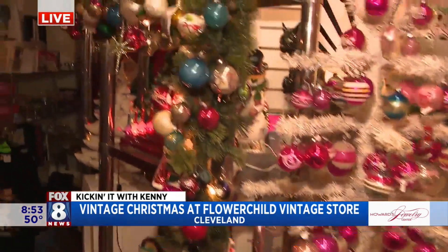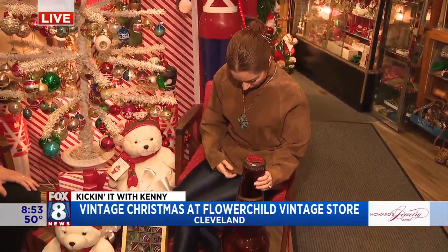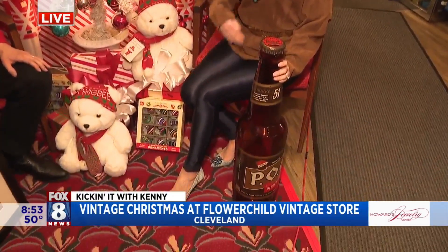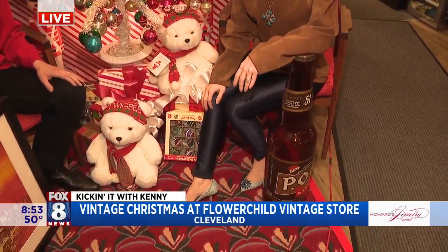Over here, speaking of vintage, our couple for our last scene — a little Christmas gift giving right by the Christmas tree. So, first of all, what is she wearing? Basically, she is wearing what I would call 1980s glam, with a little bit of turquoise. You can take a little bit of Southwest and bring it all into that. It's just lovely. You can wear this around the house when you're having a party, when you're hosting and feel comfortable. It's all about the comfortability of what you're wearing. You can be fancy but still comfortable.